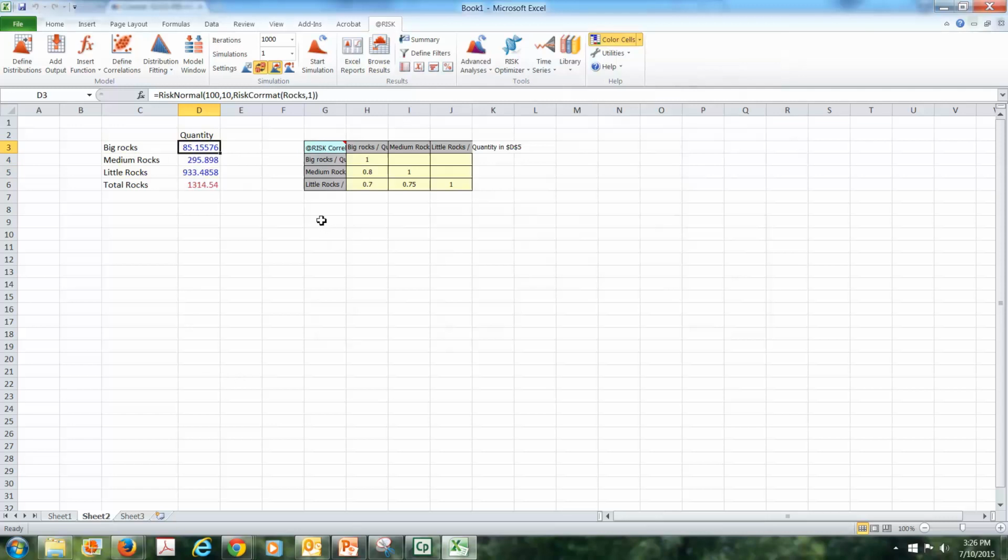So in a model, you could have many different correlation matrices. You might have rocks that have to move together, but in another part of your model, you might have values that move in the opposite direction. So you can have any number of correlation matrices in a model, and it's a very useful tool to keep in mind as you move ahead to build your own model.